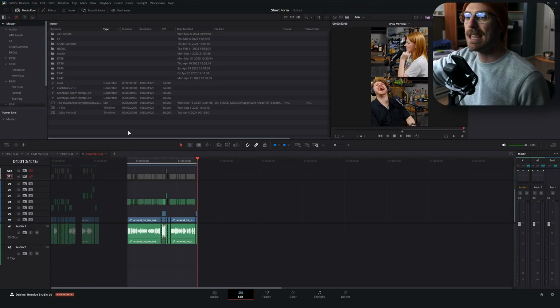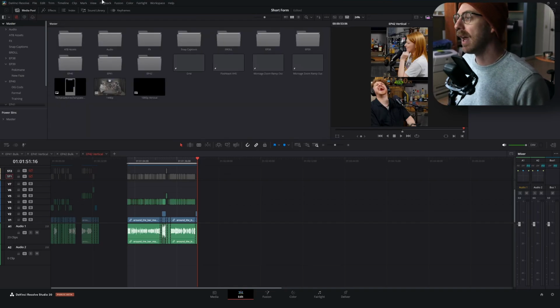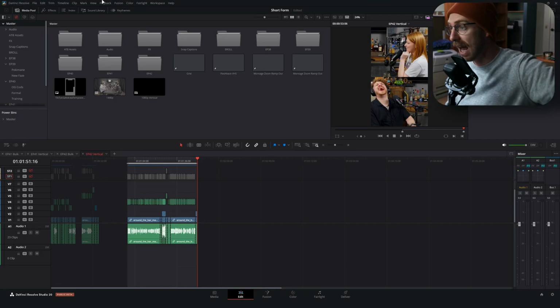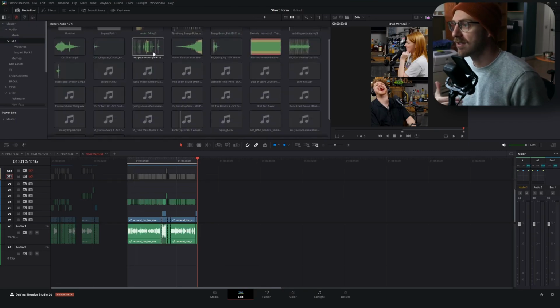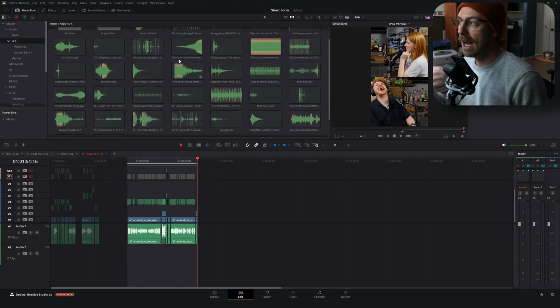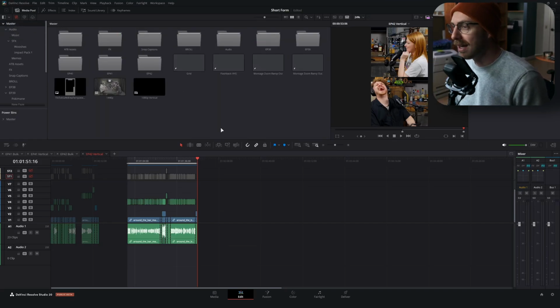And so within this one working project where I do all of my short form edits, I will have a couple of, let me change the icons a little bit bigger so you guys can see them, I will have a couple of general folders where I'll share media across every project. So I have an audio folder here where I have sound effects set up that I can use for any timeline, and I'll have music that I can use for any video. But what I'll do is set up a subfolder for that specific episode that I'm breaking down.